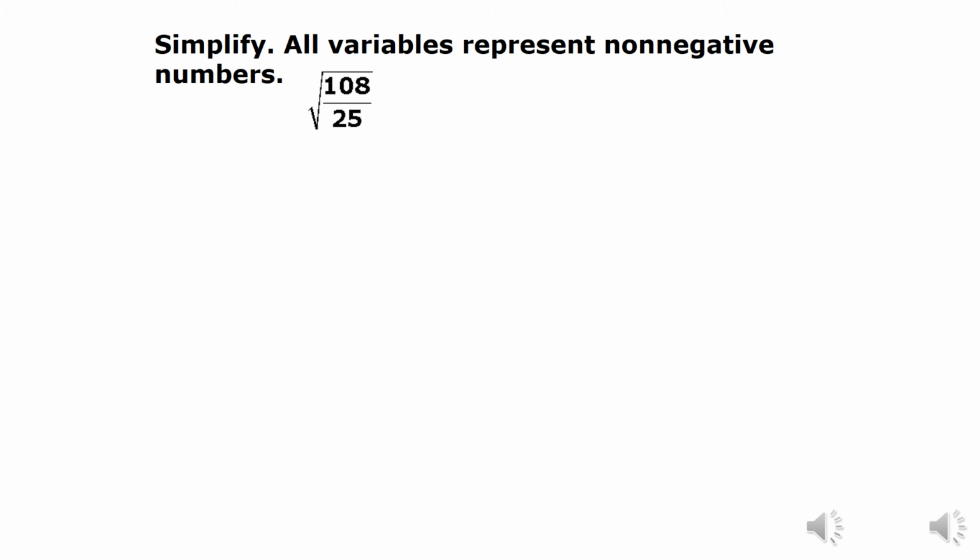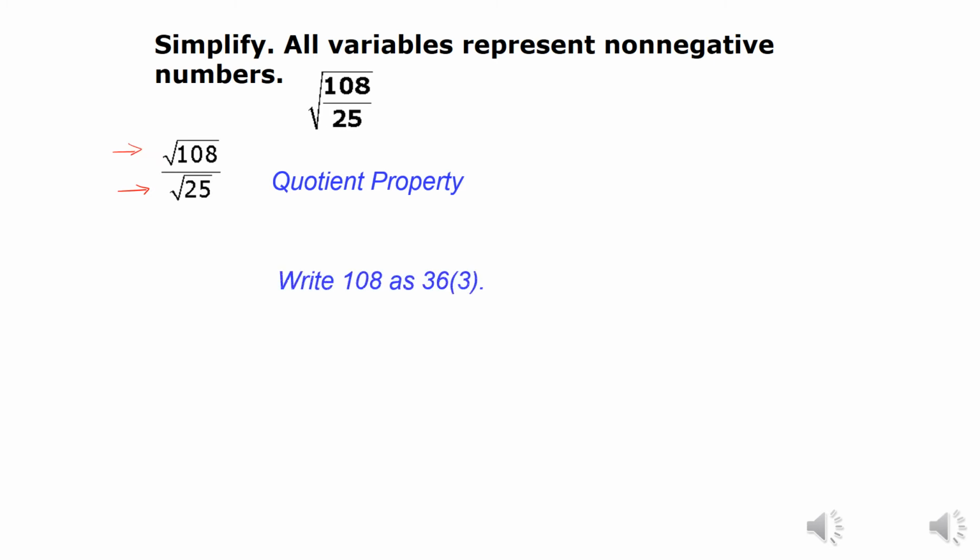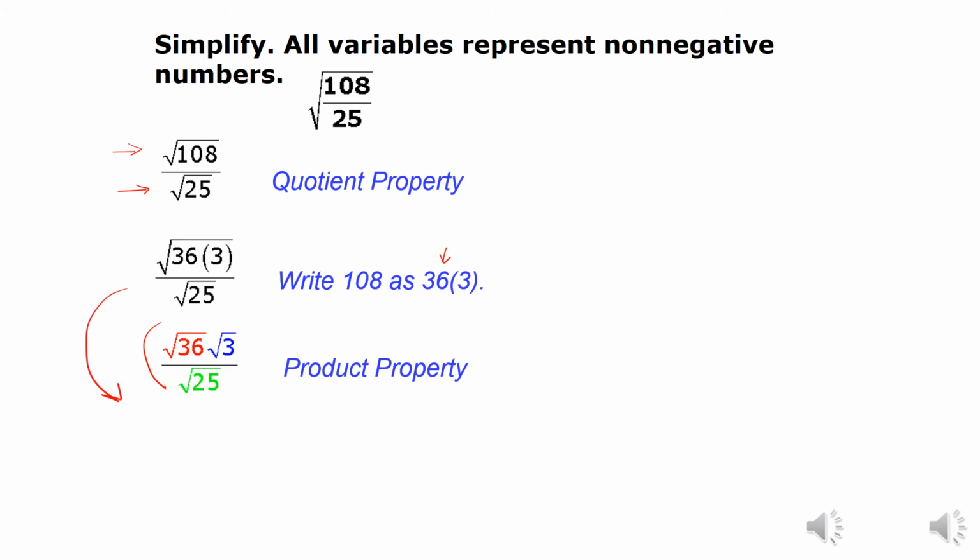Okay, so we have this problem and we're going to go through the steps one by one. The first thing I'm going to do is use the quotient property, and that means I can divide the fraction that's inside my radical into two separate radicals. Then I can see that this is a perfect square, so that gets rid of my next problem, but I also want to factor this one. So I can see that this is a perfect square. Then they're going to separate those using the product property. This is a step you don't need to write. You can go straight from here down to the answer.